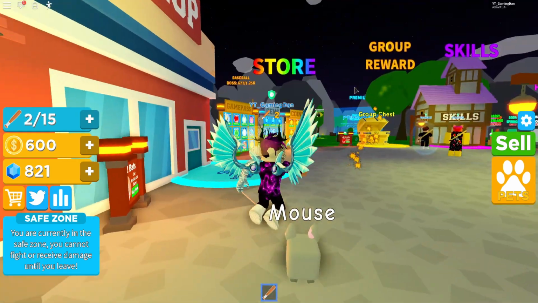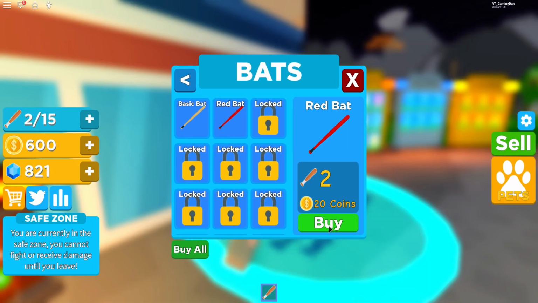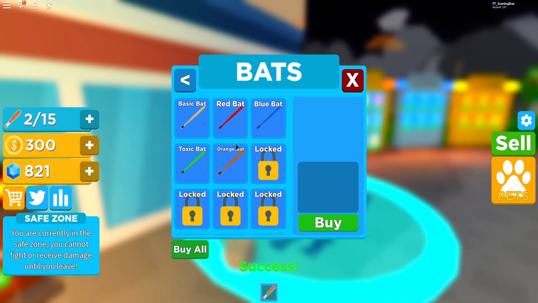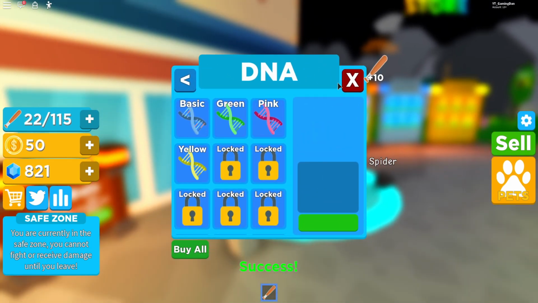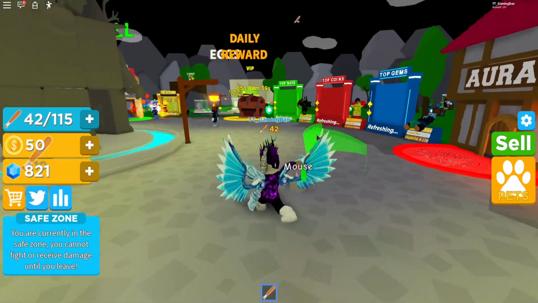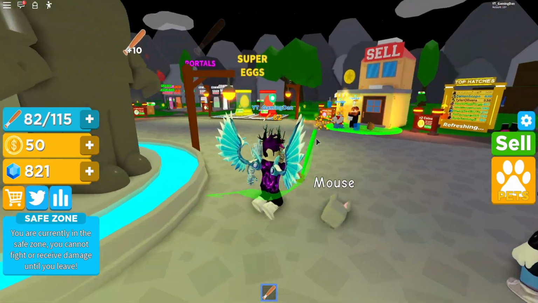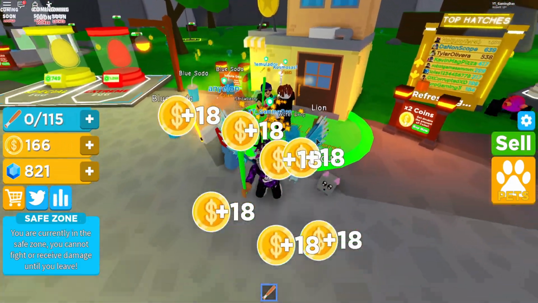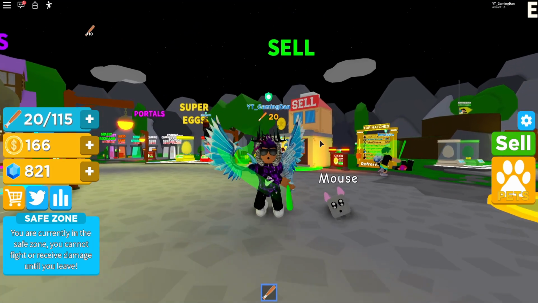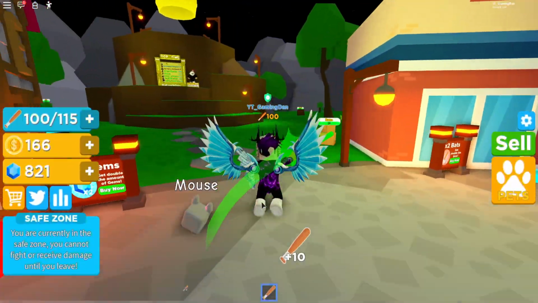Let's see in the shop here. Can we buy anything out of this shop? Class, nope. Bats. Right, here, you know what, guys? Let's buy all bats. Now we'll buy all the DNA. Right here, guys. So now we're getting quite a bit now, which is quite nice. So I think, guys, I'm gonna do a nice montage speed thing of me farming up some stuff for a few minutes. So yeah, guys, let's skip to that now.